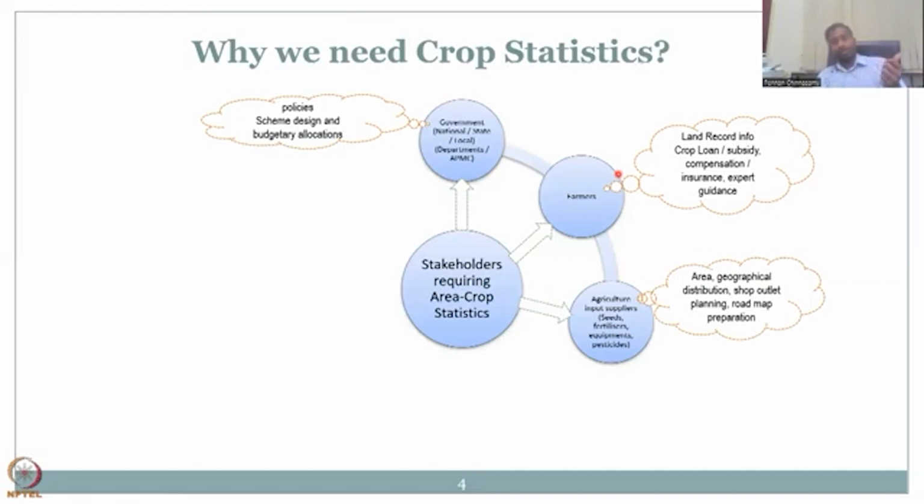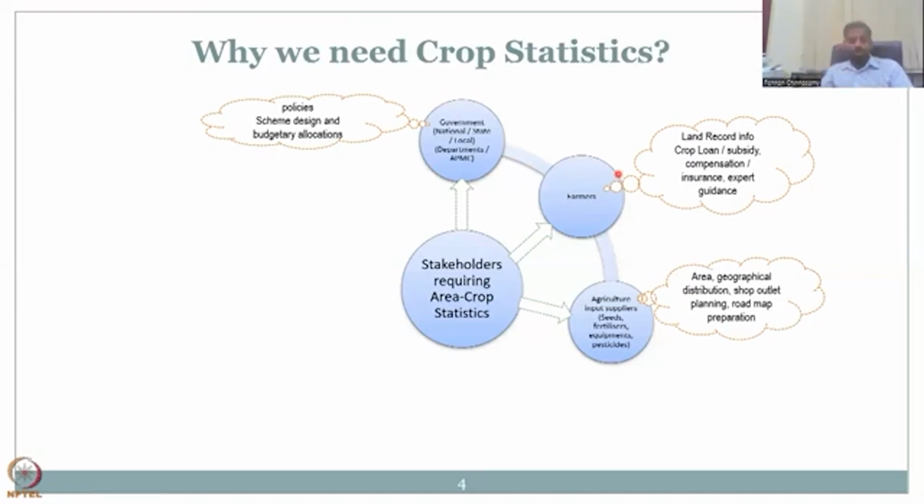Like potato is big now, and mangoes are very big because they actually consume a lot of water. And India has been looked at as a chief exporter of mango pulp and mango. Mango juice is very popular in India. Mango lassi is popular in India. Okay, so where does it grow? How does it grow? So these kinds of data are important for the agriculture input suppliers.